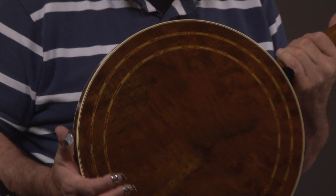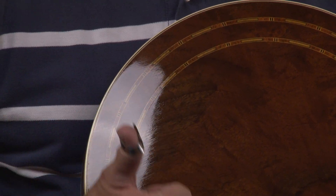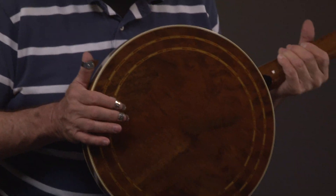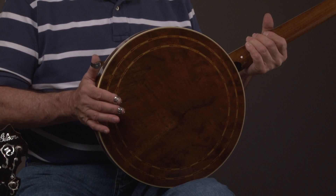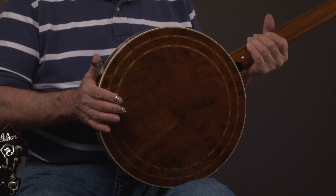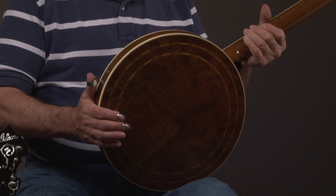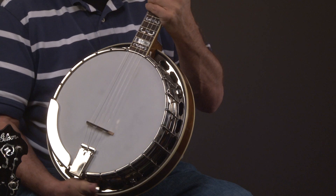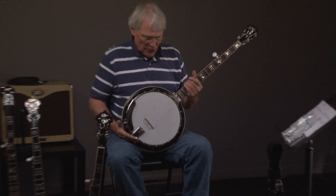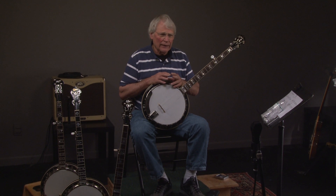The concentric rings are a marquetry made of different pieces of wood — we can do a close-up of that. Another thing about this particular banjo: many times in these Gibson banjos you'll have cracks in either the finish or the veneer, and this one is perfect. I'd be fascinated to know what the story is on this banjo. It never got played, but we've occasionally gotten banjos like this, though it's very, very rare. Obviously somebody was either given the banjo or intended to play it and bought it and never played it.